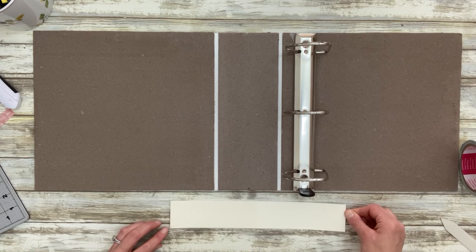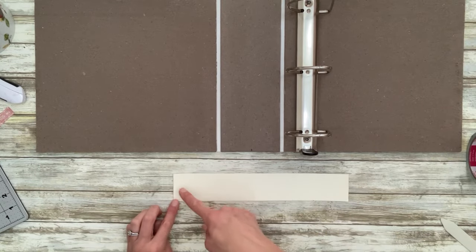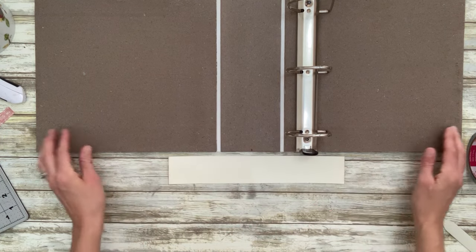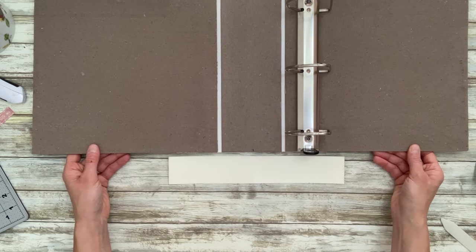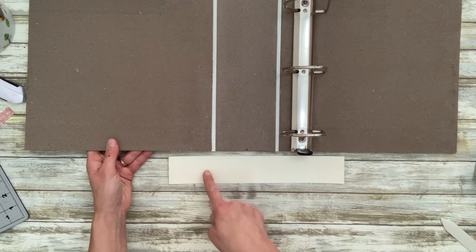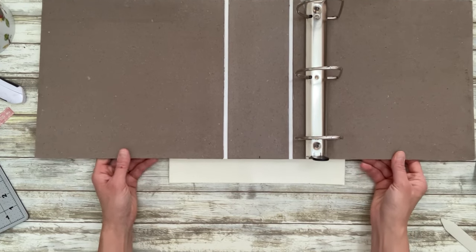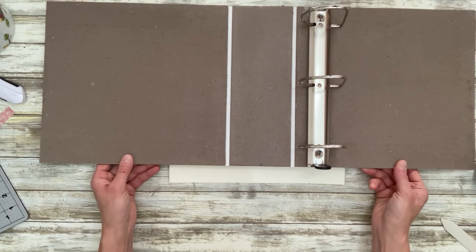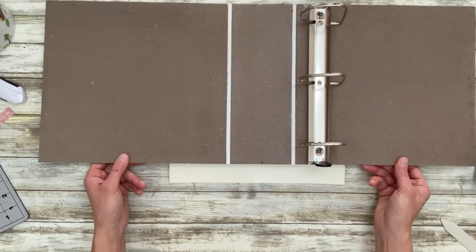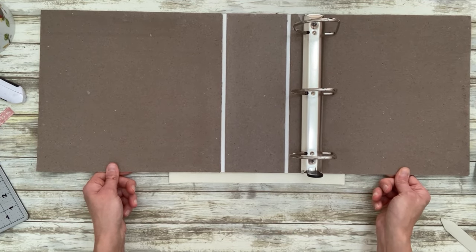Then, whether you have full coverage like me, or just a smaller strip of score tape going down the center, this step is the same. You are going to lift up your binder and try to center it over your cardstock strip. If you've only used one piece of score tape going across the center, just make sure you cover that score tape halfway, okay? This step doesn't have to be absolutely perfect. You just don't want it like this, and you don't want it like this. You want to try to get it at the center point of this strip. So right about there looks good to me.